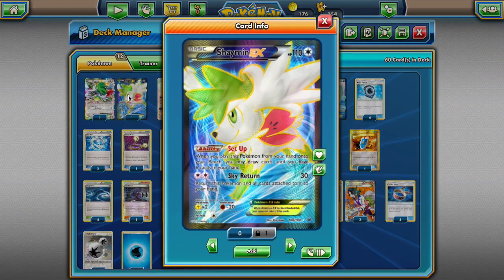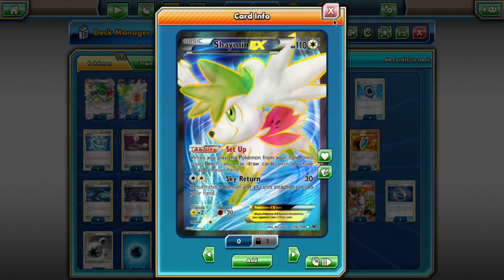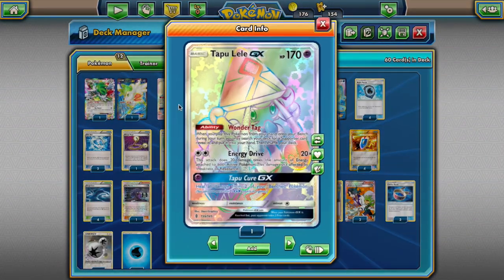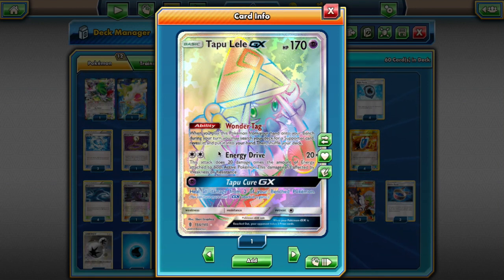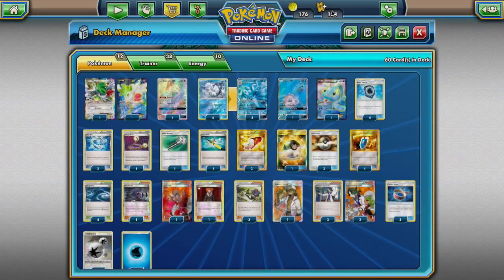And onto our sort of draw standard in every deck cards. We got 2 copies of Shaman EX, pretty standard in every deck. You put this onto your bench, you draw 6 cards. And we got 1 Tapu Lele GX, which we can search our deck for a supporter card when we play it onto our bench. And Energy Drive does 20 damage times the amount of energy attached to both active Pokemon. It's a wonderful card.